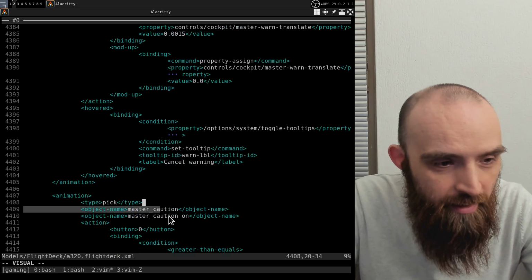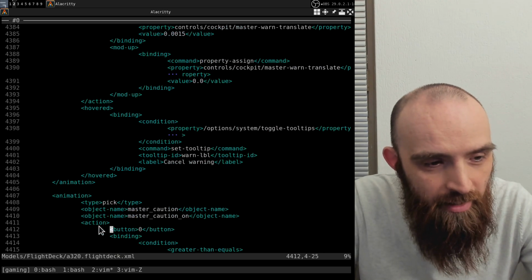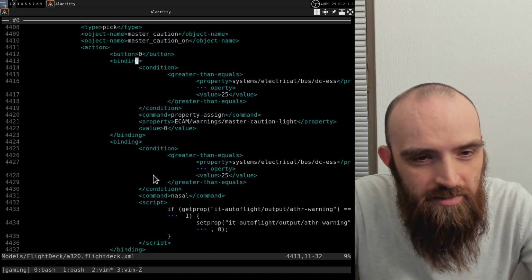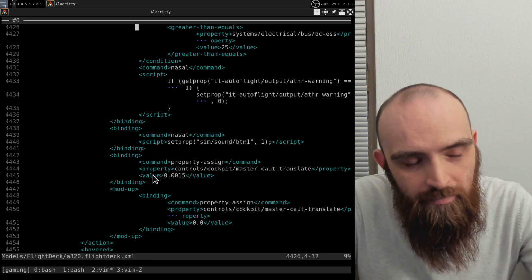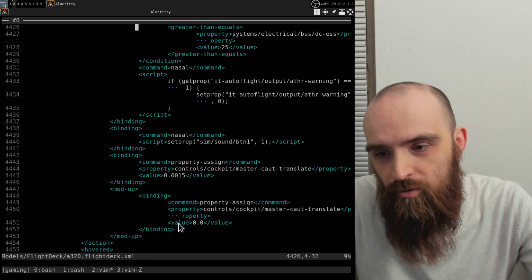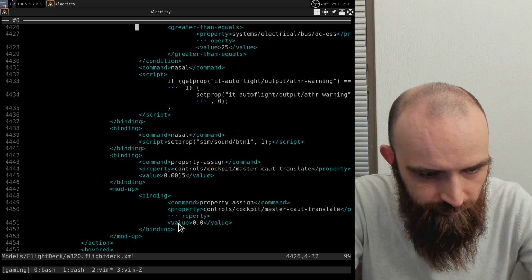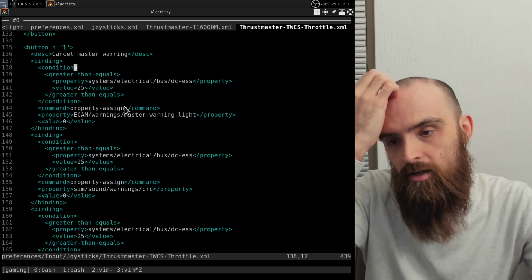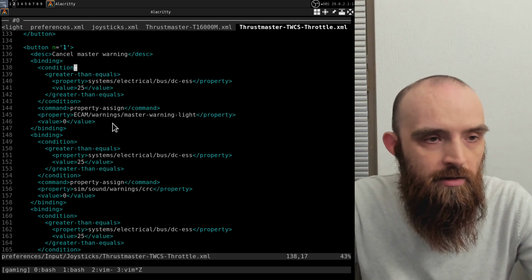And yeah, here we have the master caution, and again there's an action tag that has a bunch of bindings. Here it looks very similar, and so this is the code for the second button.